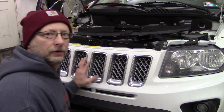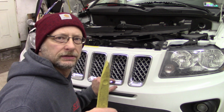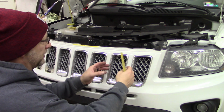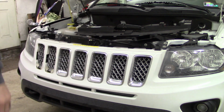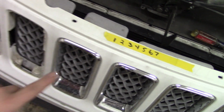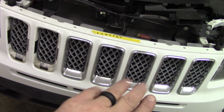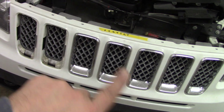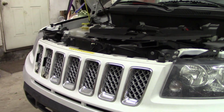Okay, I'm going to start taking the grill out here. You just need a little pry tool like this, and you just got to work under the edge of these, pull them up, and they'll clip out. I have a piece of tape up here, I'll show you. These grills are numbered 1 through 7. This is 1, 2, 3, of course, up to 7, because they're all shaped a little bit different, so they've got to go into their respective spot. So make sure you mark something down so you remember where they go. I'm going to get the rest of these out here.